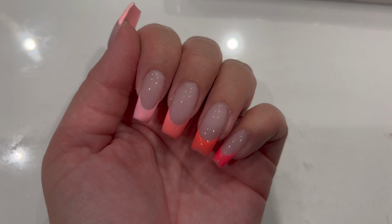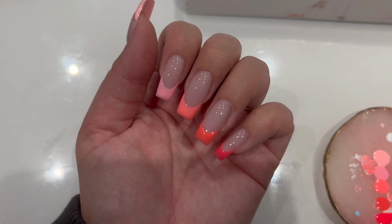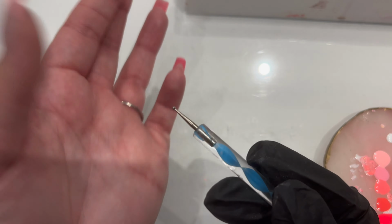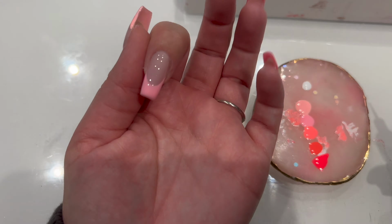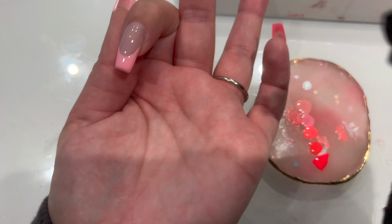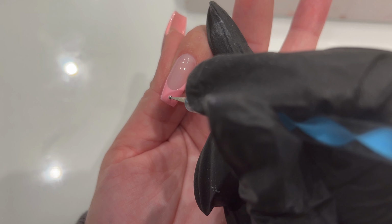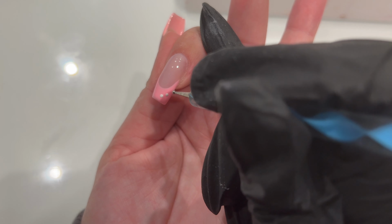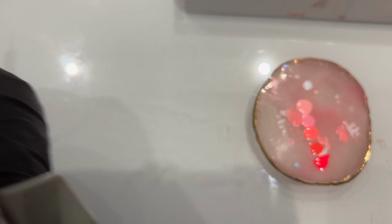So now that they're done, I'm just gonna pop those to cure for 60 seconds. And now what I'm gonna do is I'm gonna add in the little hearts on the corner. So I'm gonna grab my dotting tool. I've just decanted a little bit of white and I'm just gonna add the hearts in. So just do two little dots with the dotting tool like that.